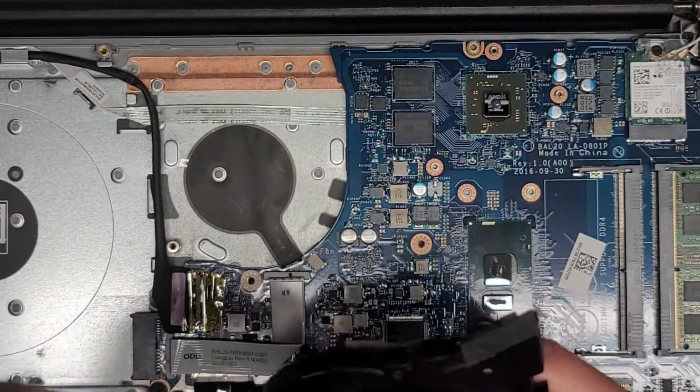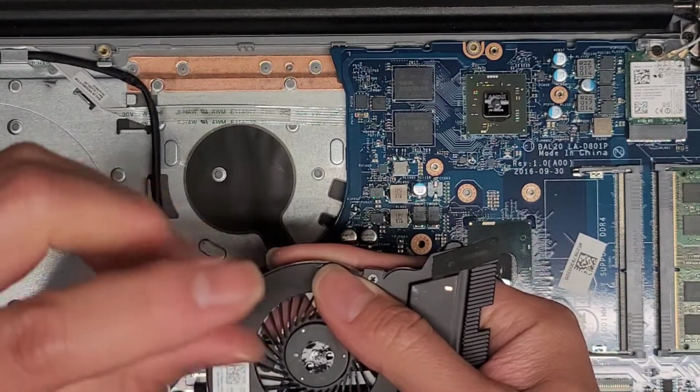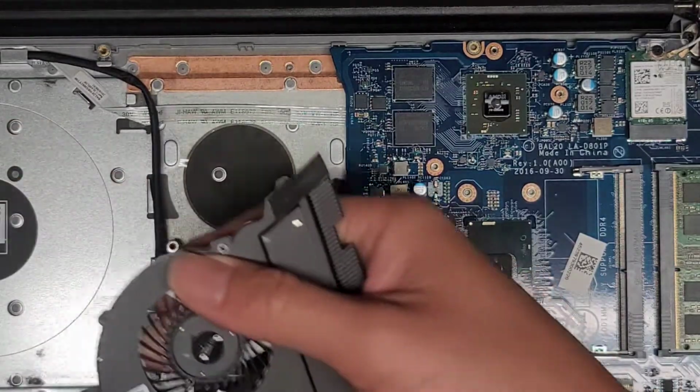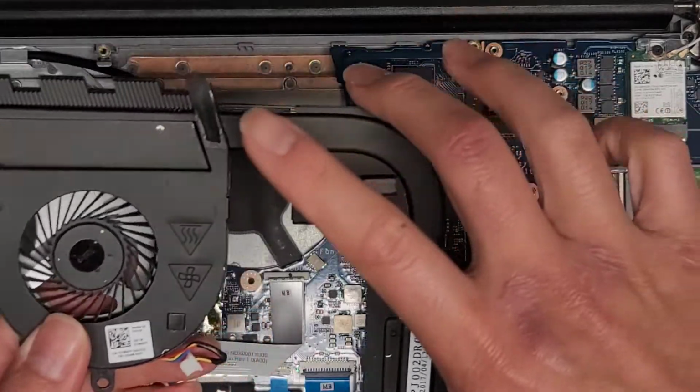Hopefully you guys can see, because my camera setup keeps shutting off and it's not working with the second display. So it's kind of annoying. I can't really see what I'm doing. But anyways, there you go. You can see the fan spins really nicely.